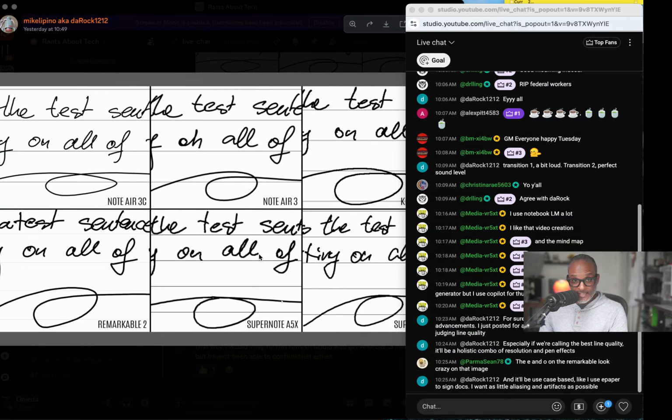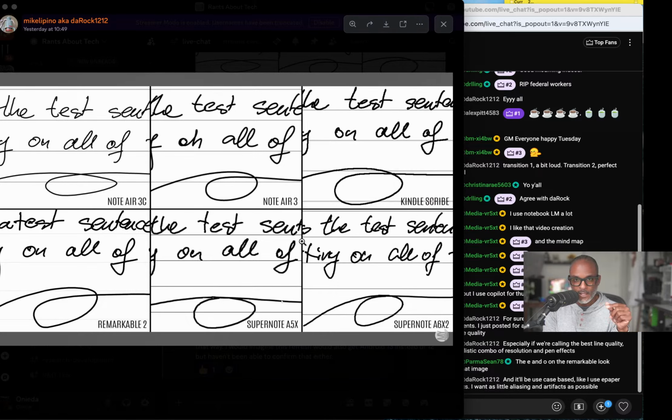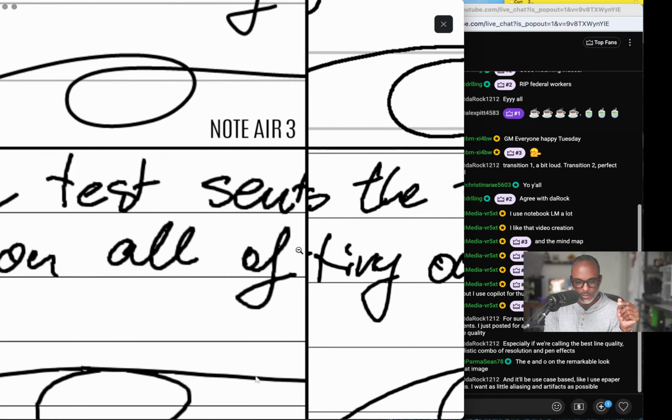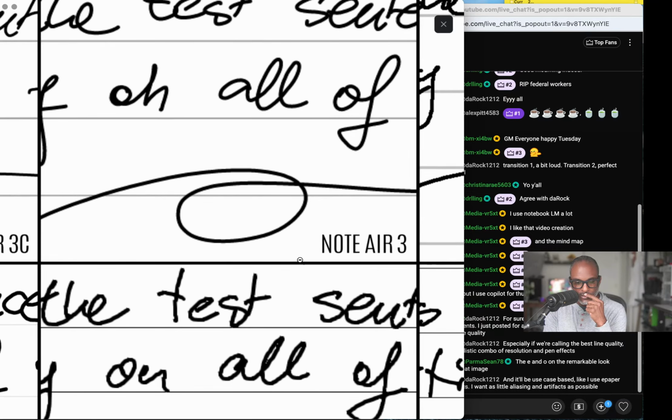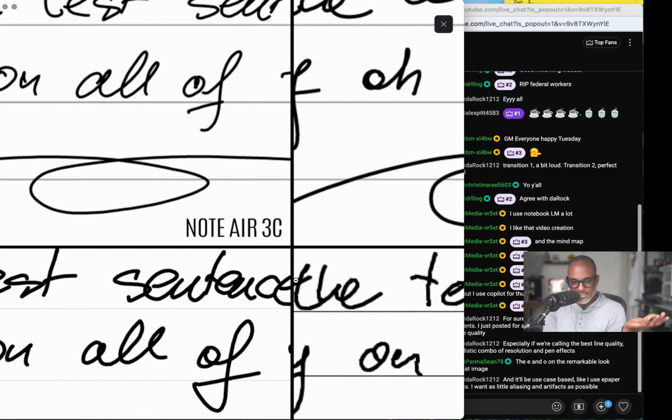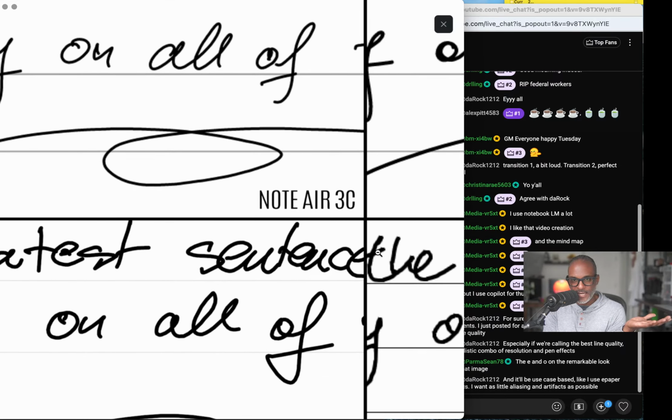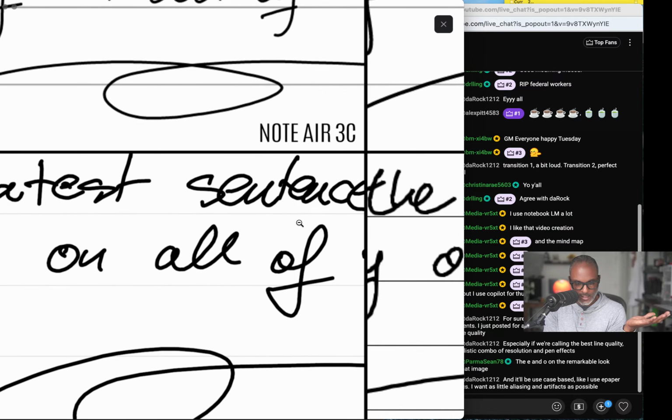To be honest with you, looking at this image, I would say the Supernote has the worst line quality. It just looks the most jaggy. Both of the Supernotes just look jaggy compared to everything else. I don't know if you guys noticed that. Let me see. There we go. These are the two Supernotes, and they look the most jaggy of all of them. Can we zoom? Oh, there we go. Yeah, I think they look the most jaggy of everything. Onyx definitely wins the smoothing. For sure, their anti-aliasing is the best. I can't argue with that.